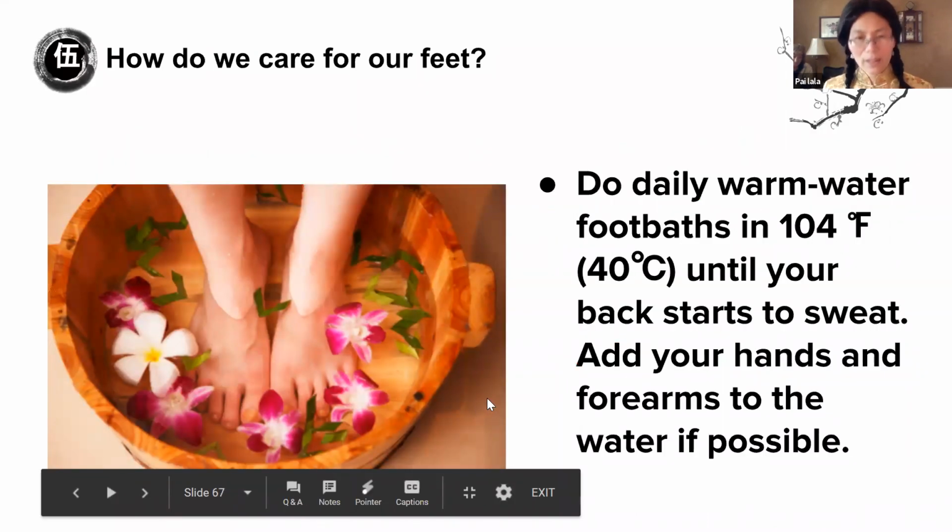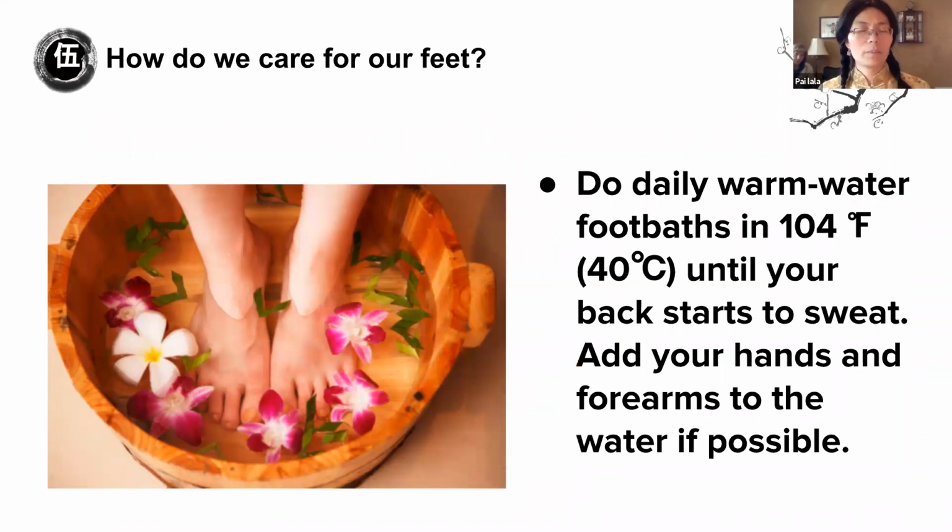So what we do, as I mentioned earlier, one of the traditions people have in China is to do a warm water foot bath at night before bedtime. I recommend, based on your personal preference, around 104 Fahrenheit or 40 degrees Celsius, which is very comfortable. To show that your meridians are smooth, you should feel a little bit of sweat on your back or forehead. That means the bottom of the foot gets warmed up, and the warmth goes through your meridian, and you feel the warmth on your forehead. That shows your meridians are smooth.